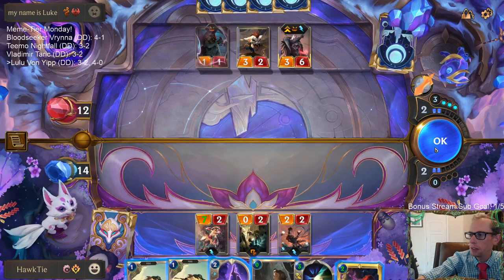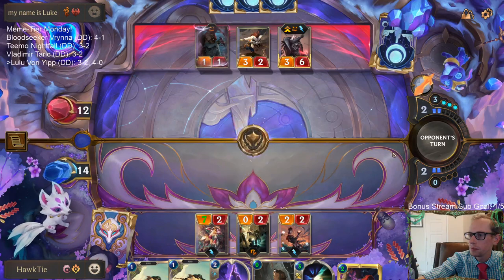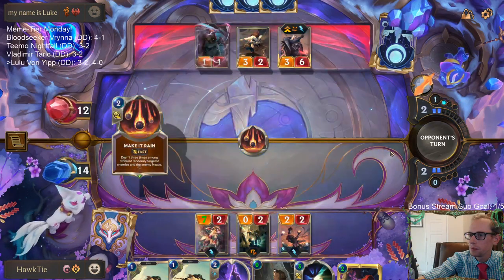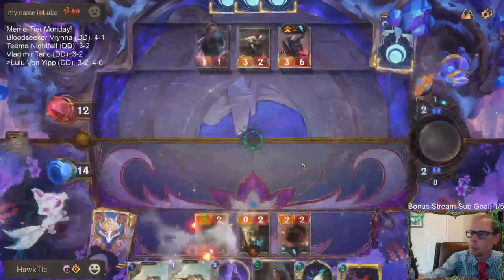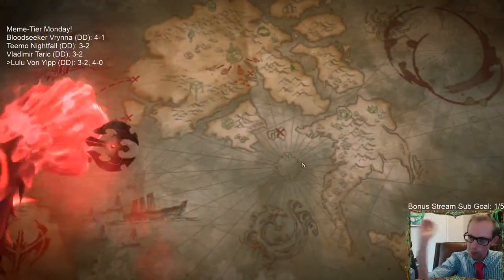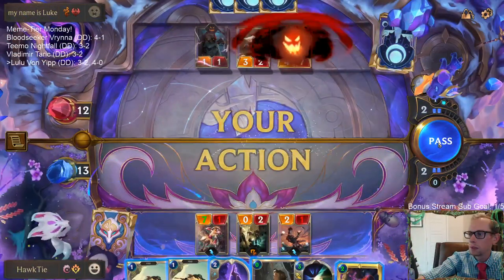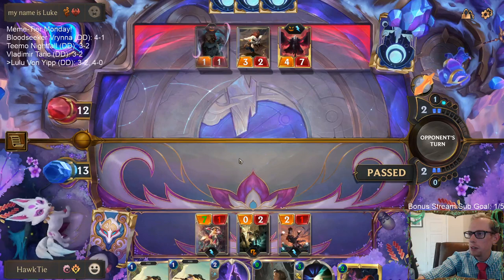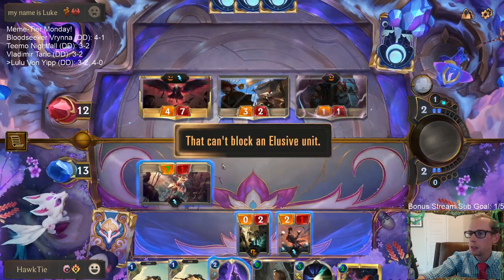Can't you cost 2 mana? That's bad news. It does damage to the 7-1. This can be very bad news. Please don't kill my 7-1. Ooh, they weren't able to kill my 7-1.